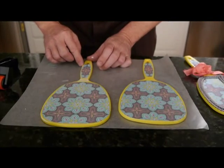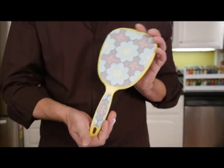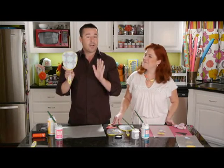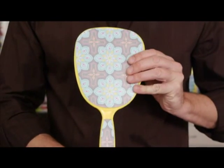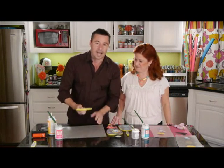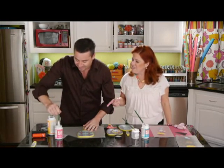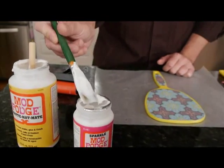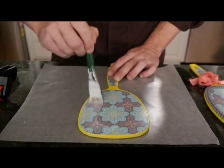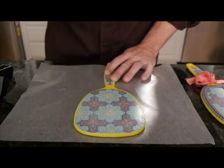And there we go — that's the way it looks, but we're not done yet. I have one right over here that's dried. We let this dry about an hour so it's completely dry, and we want to add a little bit more to this. So what we're going to do is put some Mod Podge Sparkle right on top of this — this is going to give it a little bit of pow. I love this sparkle too because the sparkle is so fine and beautiful; it's not like a heavy application. You can really see it in the light. We're just going to go right on top of it, covering the entire mirror.